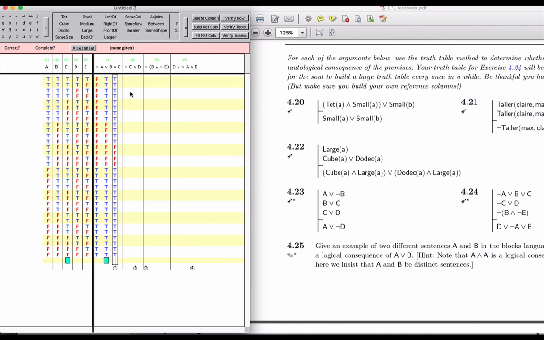Now we'll move on to not C. Again, Boole is very helpful. Boole tells us what we're supposed to be looking at by highlighting the referent column or columns, depending on the type of sentence you have. And then the disjunction.